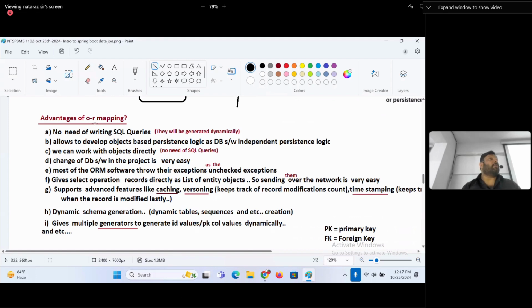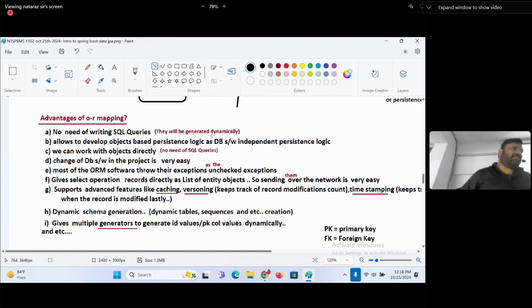Advantages of OR mapping. There should be one or other advantage for OR mapping now, boss. No need of writing SQL queries. They will be generated dynamically. As a programmer, do you need to write SQL queries in any angle?